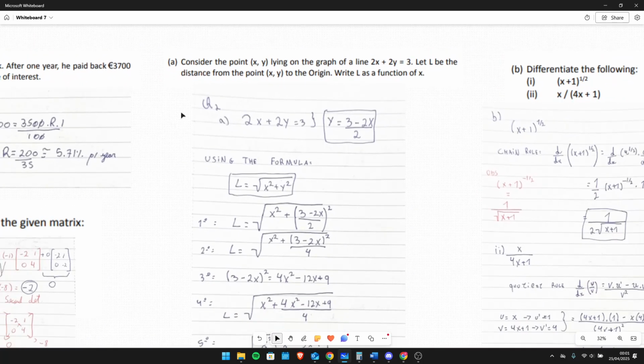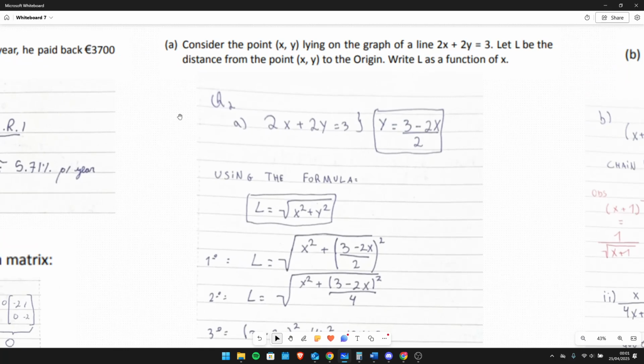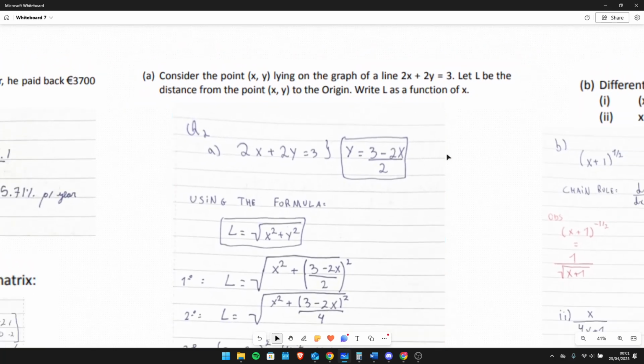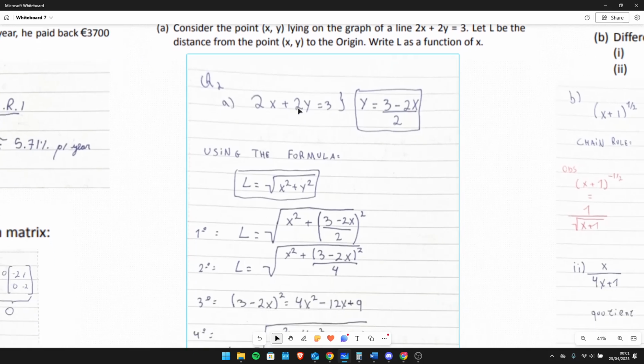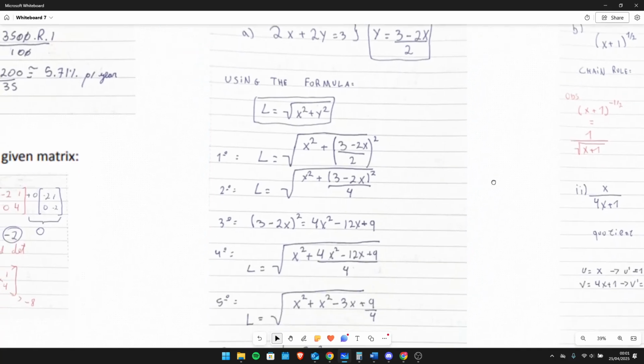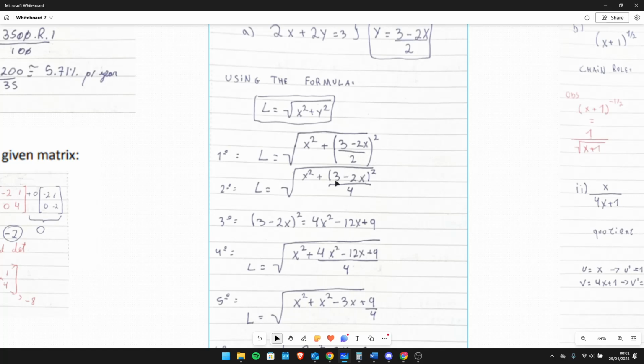So for the second question, I'm not gonna lie, I didn't understand this, to be honest, so I asked ChatGPT, but basically you just substitute y, and then you have y is equal to (3 minus 2x) divided by 2. After you do that, you use the formula. I don't know what it is about, I don't understand, but just use the formula. L is equal to this, and then you substitute here. I took this value and put it here, and then after that you just multiply.